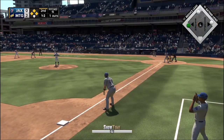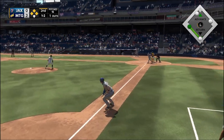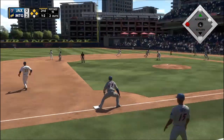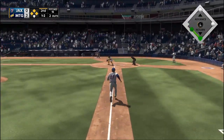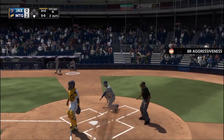Set to get his day started, Steve Lofgren. And it's been a real struggle for him with the bat so far this year, looking to get things turned around in a hurry. Hidalgo has it, and I'd be surprised if they send the runner. And a relay home is in time, and he's cut down at the plate.